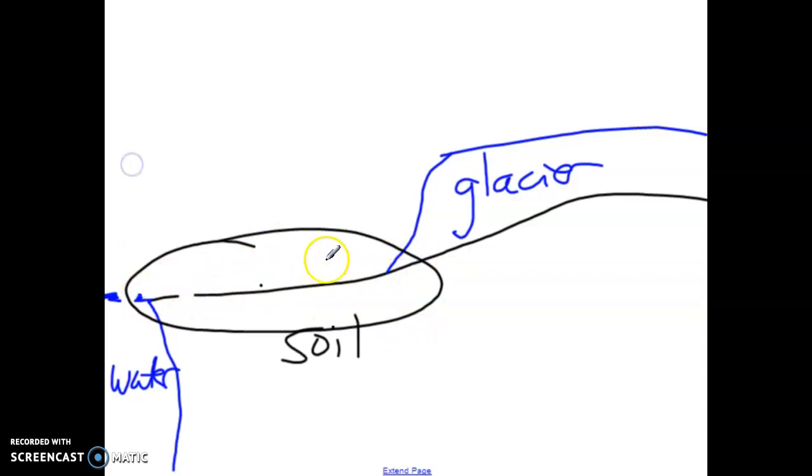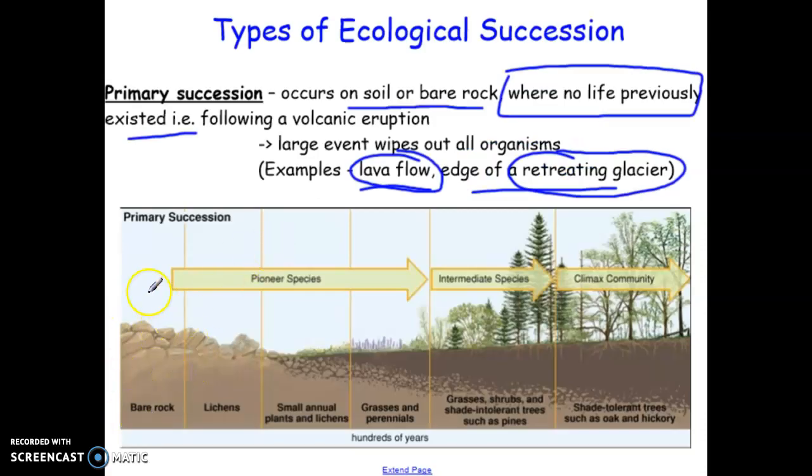This soil previously had nothing living in it. It's not like when the glacier moved back, there was grass and insects and grasshoppers and earthworms. There was nothing here. You have to imagine, this was essentially permafrost. But as the glacier recedes, this soil is now open and bare, so there's no life there. You have to imagine this is like our newly exposed soil. So what we're talking about with primary succession is what happens when you have rock or soil that doesn't have any life in it. What happens over time?